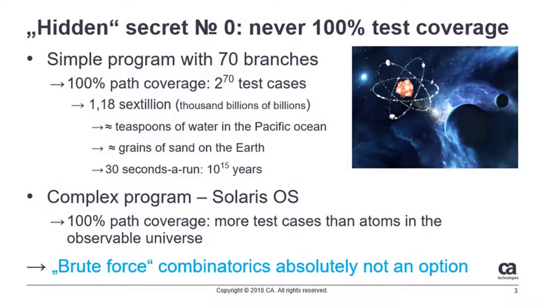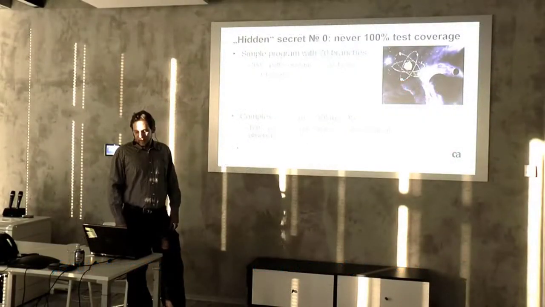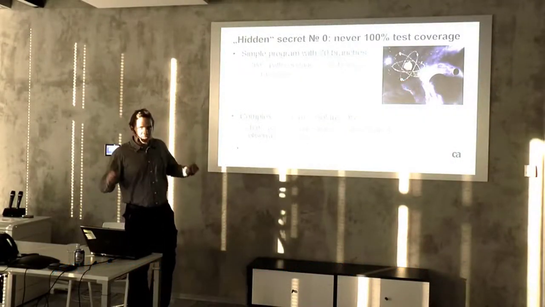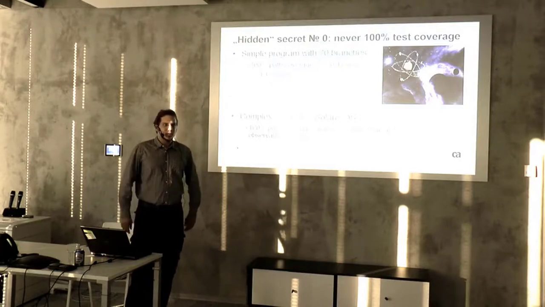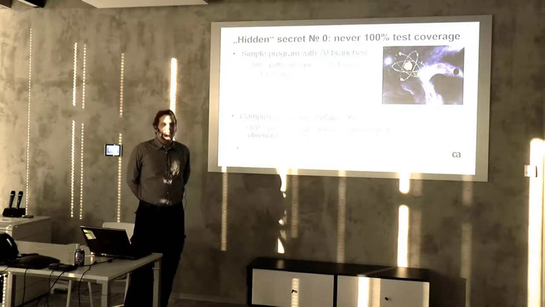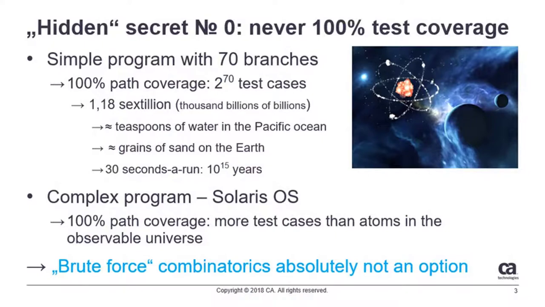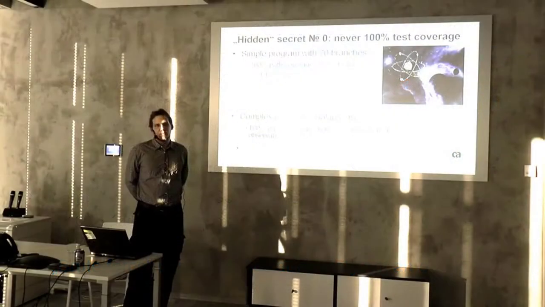Since the lesson's title is Hidden Art of Software QA, let's start with the first secret, which is hardly a secret, but still, some may not know it, so it's good to refresh it in the beginning. Some say that you can test software fully, that if there is a bug in the software, it means that you didn't test enough.